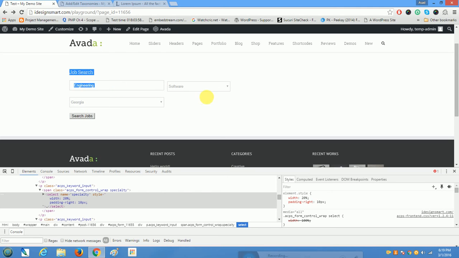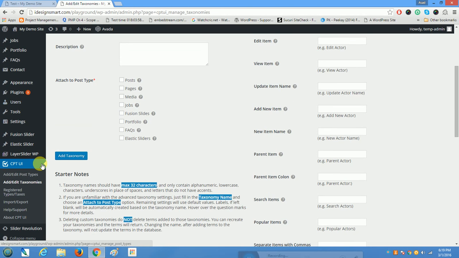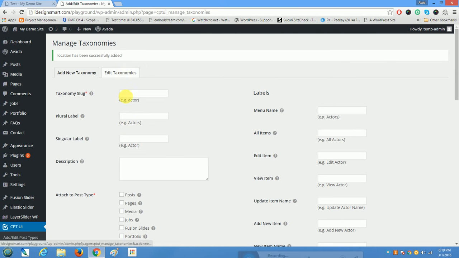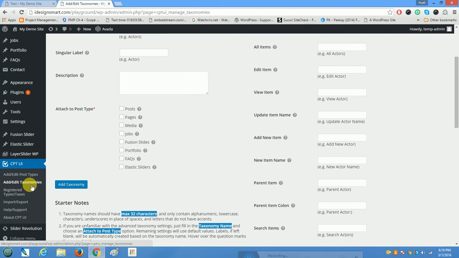So the style can totally be done with CSS, and you can put this anywhere on the slider, on the page, on a picture, wherever you want. Just stick that shortcode in there for the page, and then you are all done with a custom search form and custom post type. So just giving you guys a quick summary again, what we did is basically we just need 2 plugins. The first one was called Custom Post Types UI, and then I went ahead and created a new custom post type for jobs, and you can do it for anything else. Then I created 2 taxonomies and attached them to the job post type.